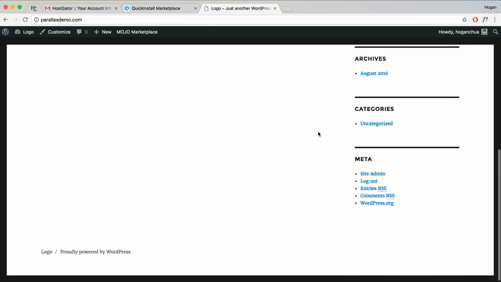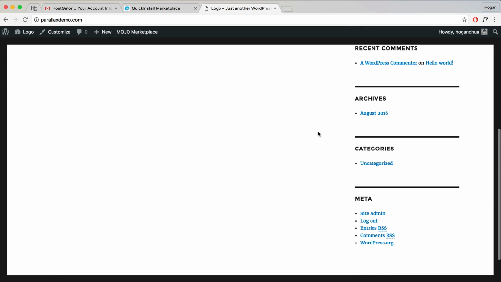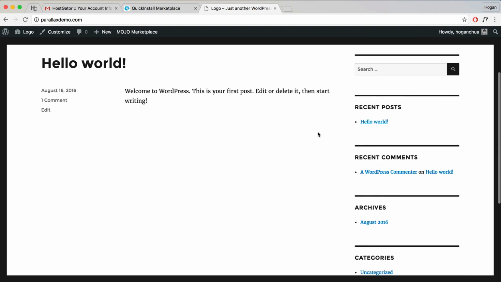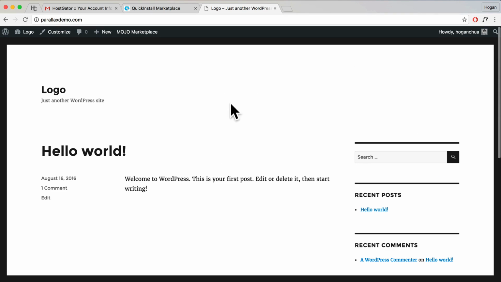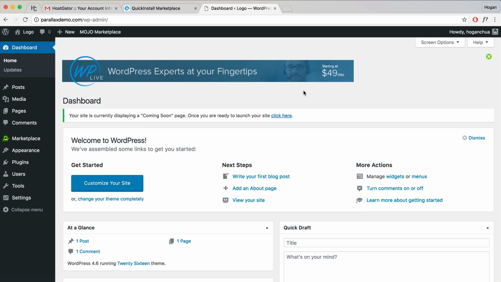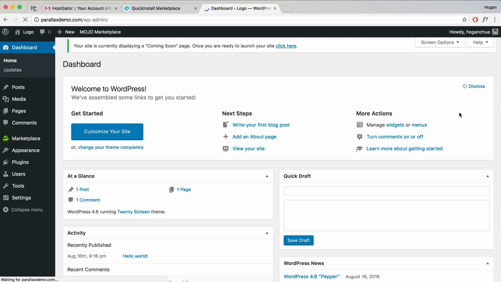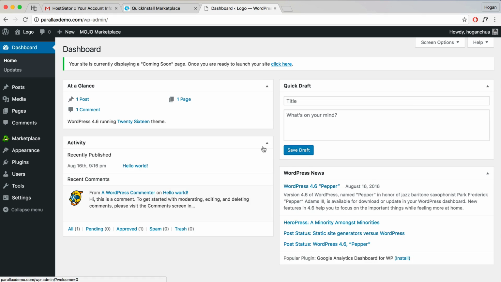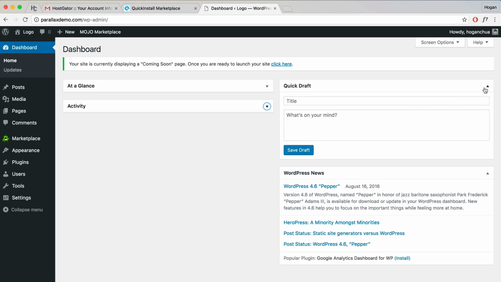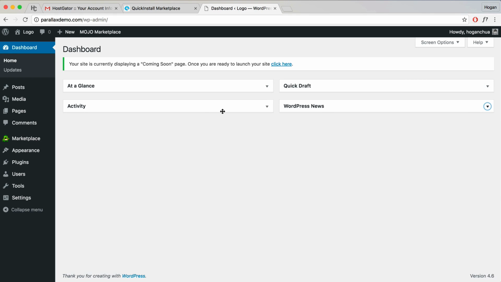Okay, so our website is pretty plain now, and it's got no content or anything, so it doesn't have the drag and drop builder because we haven't installed the theme. So we're going to go back to our dashboard and configure some basic settings. Let's close these things to clear things up a little bit. Dismiss that, close that, close that, close that, and close that. Okay, so that's cleared up everything.